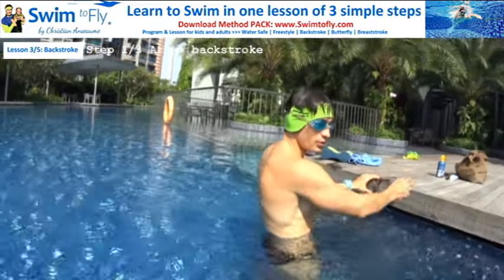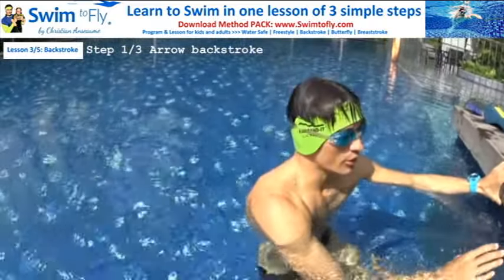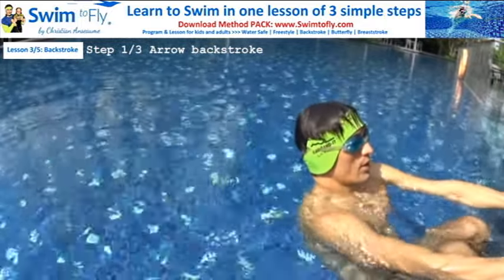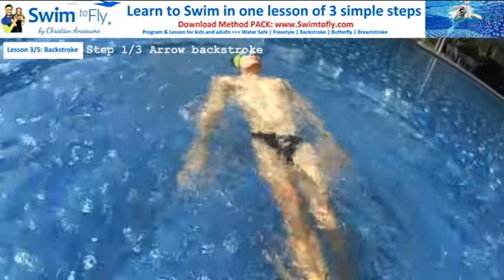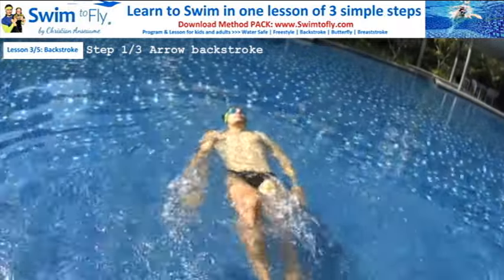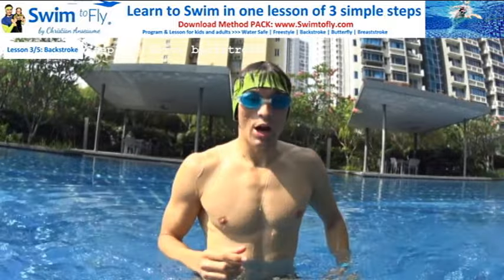Step number 1 for the backstroke. The arrow backstroke with your hands along the body, the easy version. Relax your neck, look at the sky, and push on the wall to start. Alright, so this is the step number 1, arrow backstroke.